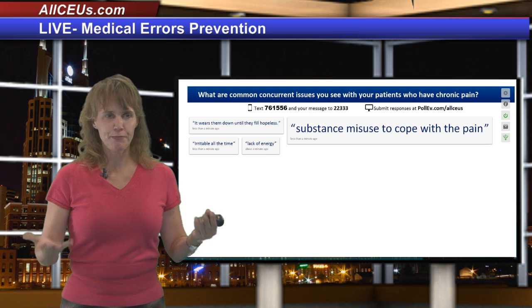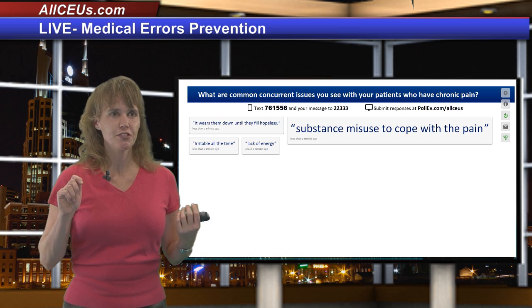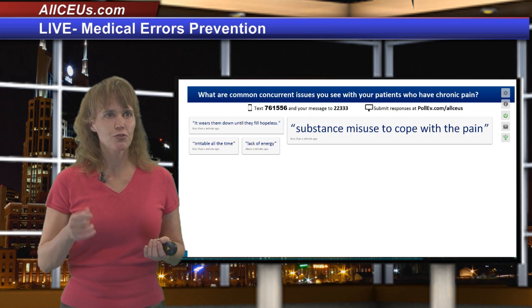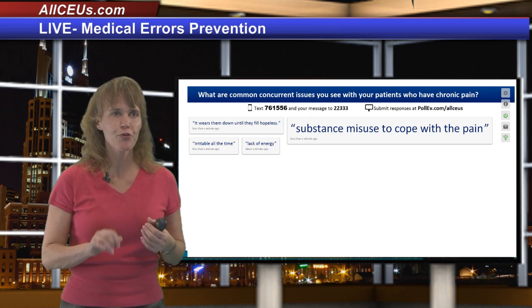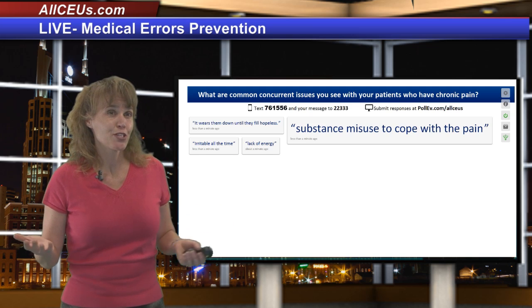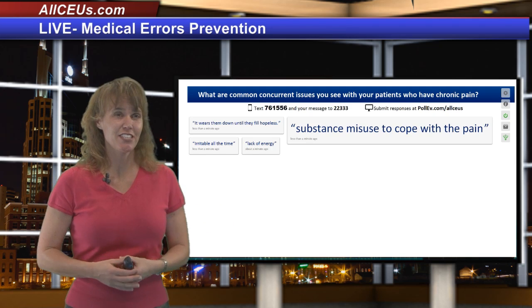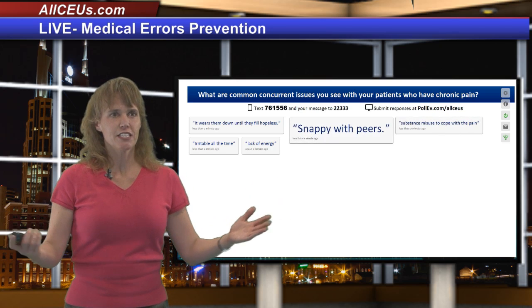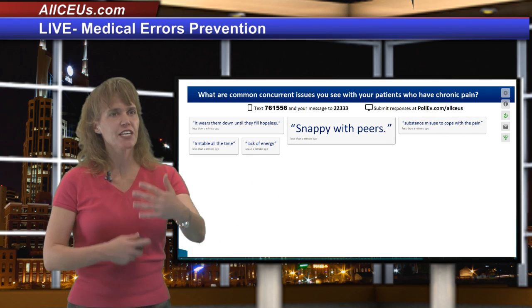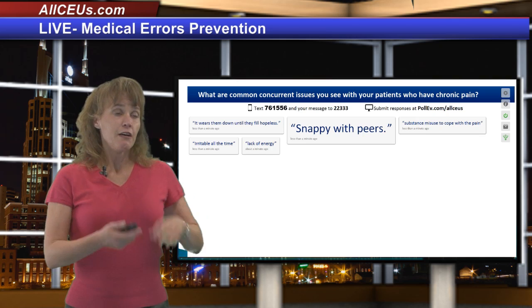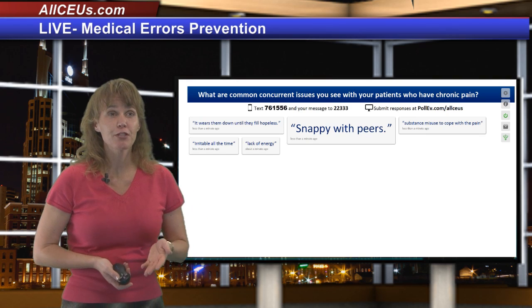I know one of my biggest frustrations right now, I used to love to do cross stitch and needlepoint, and I cannot hold a needle for longer than 2 or 3 minutes now without my hands going numb. Can't do it anymore. So I'm trying to teach my daughter how to cross stitch, and it's frustrating. It doesn't cause me a great big deal of issues, but if it really significantly impacts somebody's life, it can be a problem. They may become snappy with their peers.